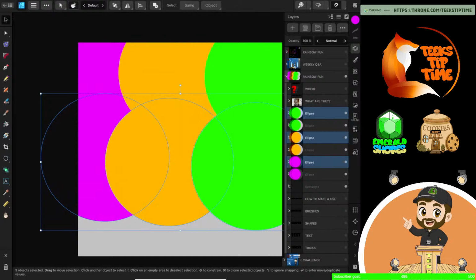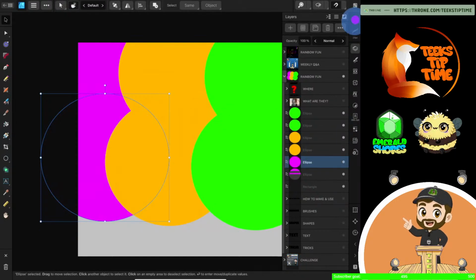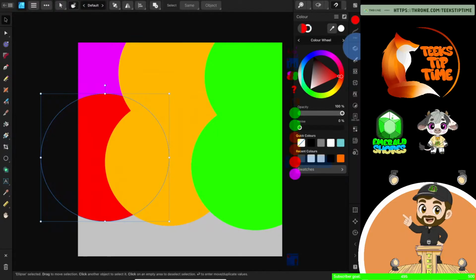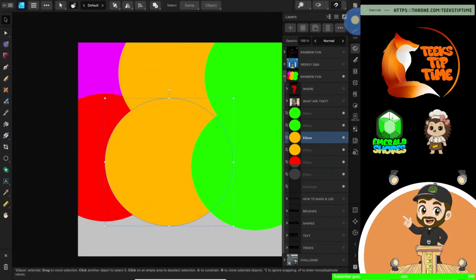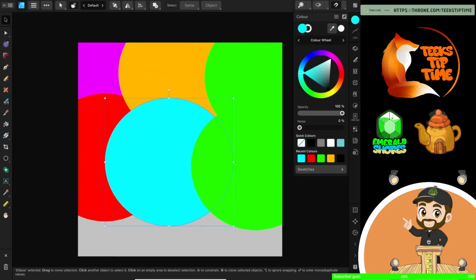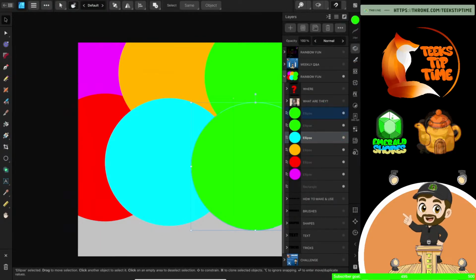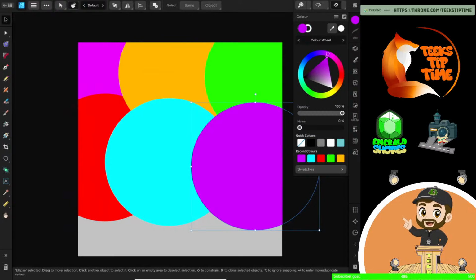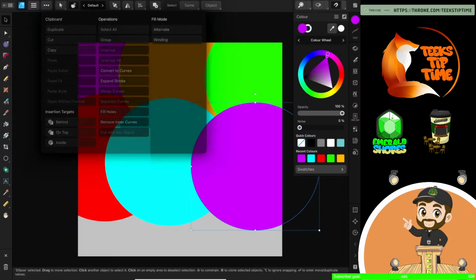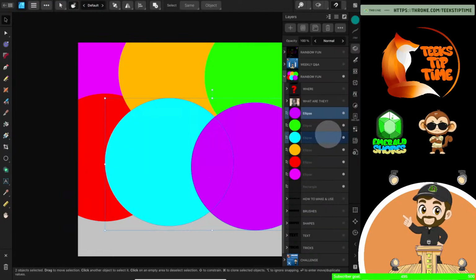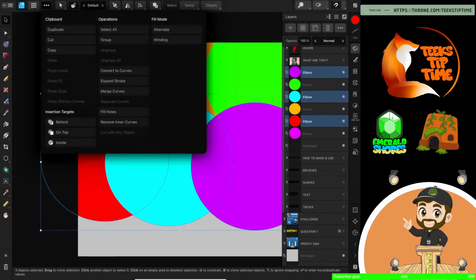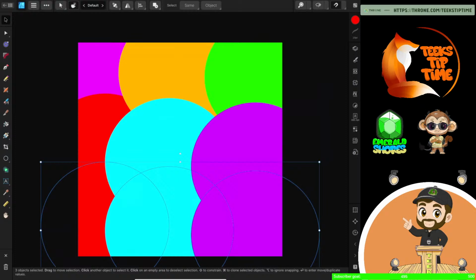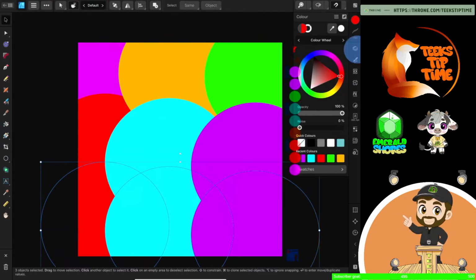And now I'm gonna recolor these. So this one, what should we have? A red. And this one, blue. And this one up here, we'll make purple. I'm just gonna duplicate these again. Say, grab those last three, duplicate that, and just move it down. I'm just gonna recolor these.